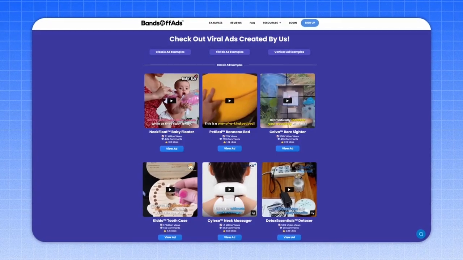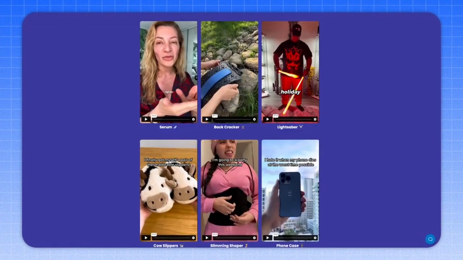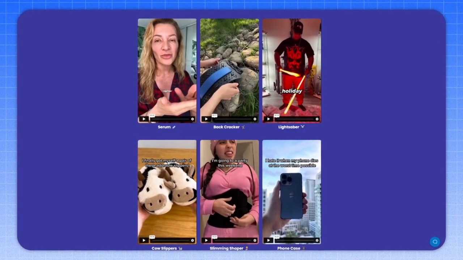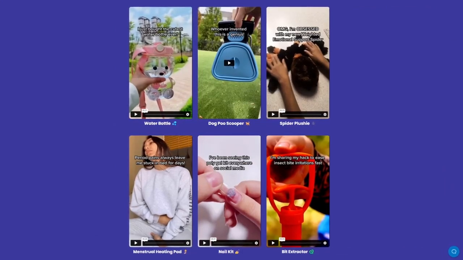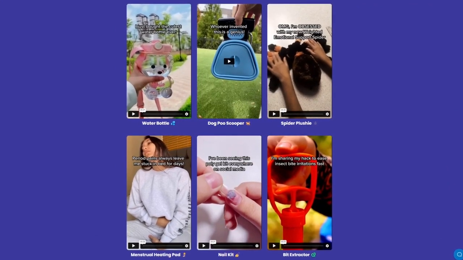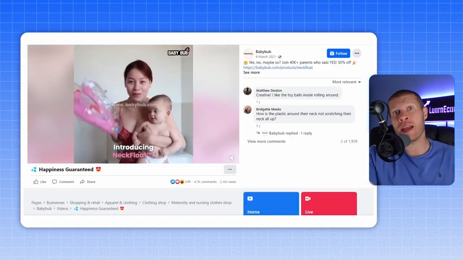Not to mention my favorite part about the site, their viral examples page. Now, this is a treasure trove of ad insight, just like TikTok's Creative Center, only better. From here, you can see viral examples of product ads that are working in real time. And that can give you some ideas of how to better approach running your ads for your specific product. It is loaded with examples that you can gather insight from, and you can even click on some of the ads and then it takes you to the actual platform that they're being run on.